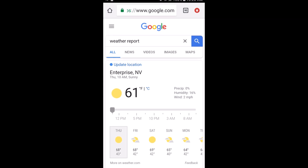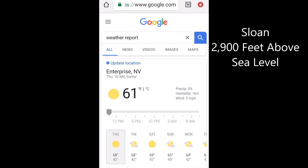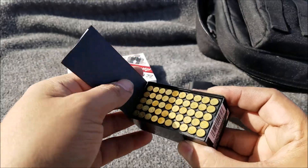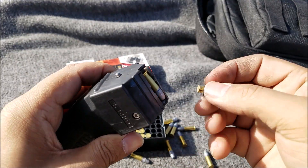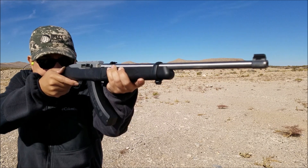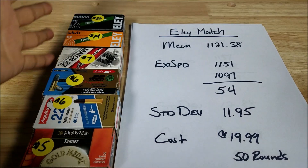Before we get started — this is dedicated to all you freakazoids and geekzoids. Conditions were around 61 degrees, two mile-per-hour crosswind, about 16% humidity, and the location is around 2,900 feet above sea level on a topo map. Simple test: I backed off five feet from the chronograph, shot 50 total rounds per brand — 25, let the barrel cool, then another 25 — then gave it a quick cleaning with a bore whip.